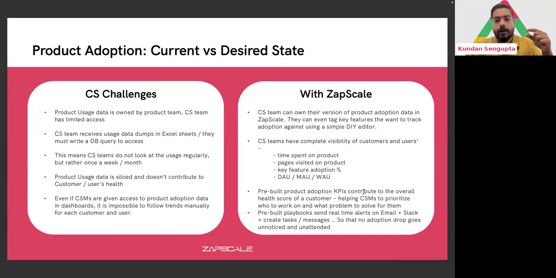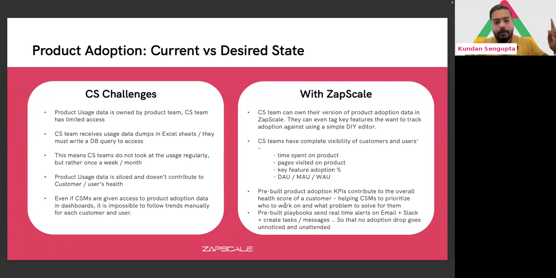And based on the overall health of the customer, out of your hundreds, 200s of customers, you know exactly which 10 or 20 customers are your worst performers. Who do I need to focus on so that I can reduce their chances of churning out? Who are my best performers? Who should I be reaching out to for a testimonial, for a referral, for an upsell, and for any other positive activities?